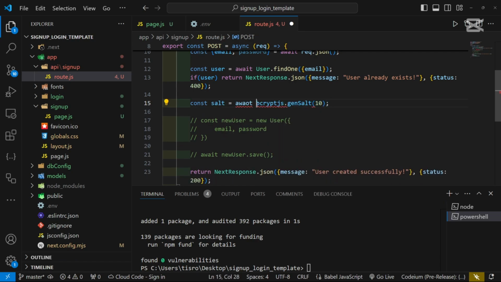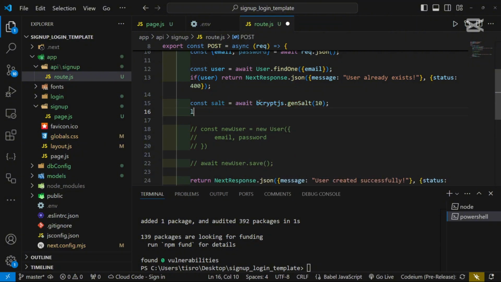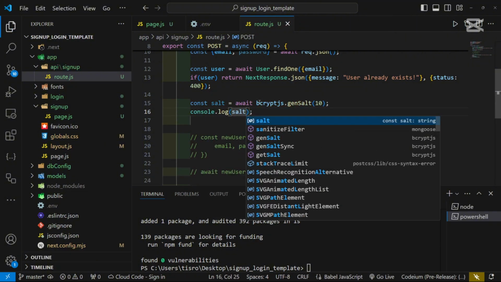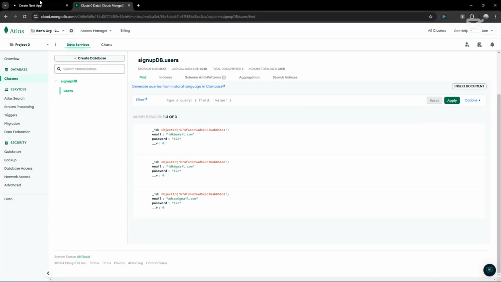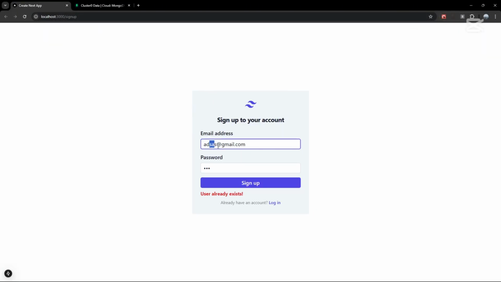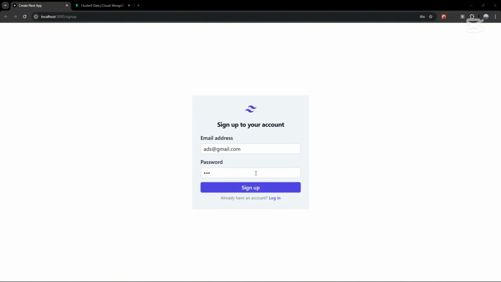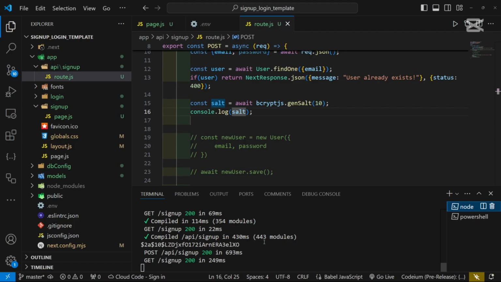I'm going to go over what all this does again in just a second, but let's create this and console log the salt just so you guys can see what this looks like. So let's remove this. And now if we go back to Node, we can see that this is the salt that we get. And so now if we combine these both, let's actually keep this console log so you can see the difference.